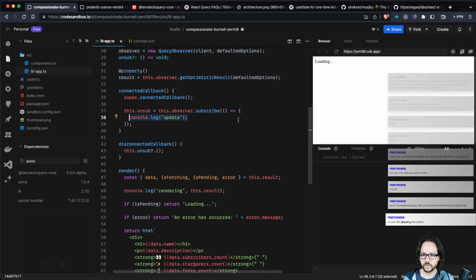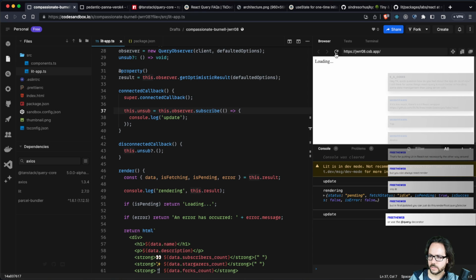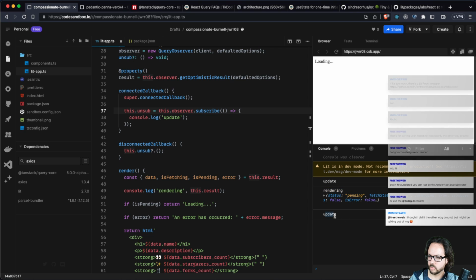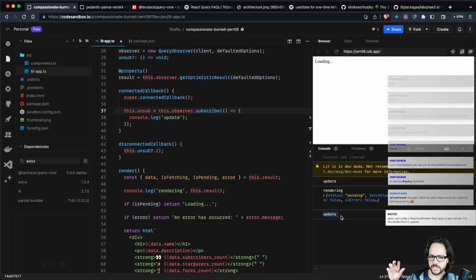Okay, so what we have seen is we get this rendering, and then we do get another update in. But every time this update comes in, we are not re-rendering our component. What we basically need to do is take the result from React Query and store it in this result property, because those properties are reactive.